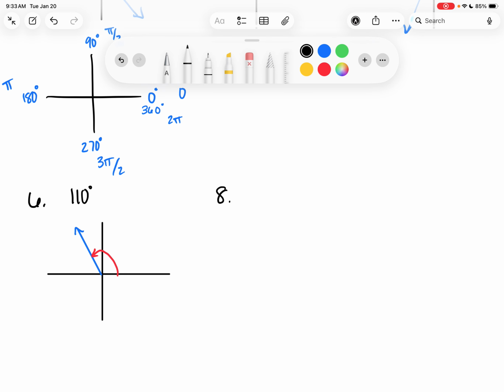45 degrees. So this one is, if 90 degrees are in here and it's positive, halfway between would be my 45. And so this one just goes from here to here.